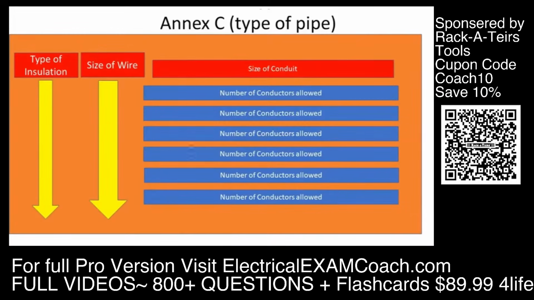Once we line all three of those up, all we have to do is come down and tee off, and we find how many wires can fit inside of that conduit legally. I love this table because they've done all of the hard work for us that I'm getting ready to teach you in lesson 7.2.